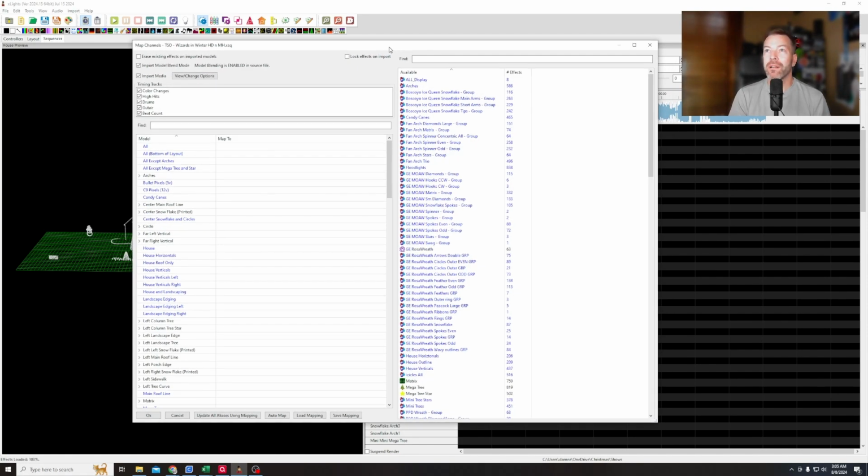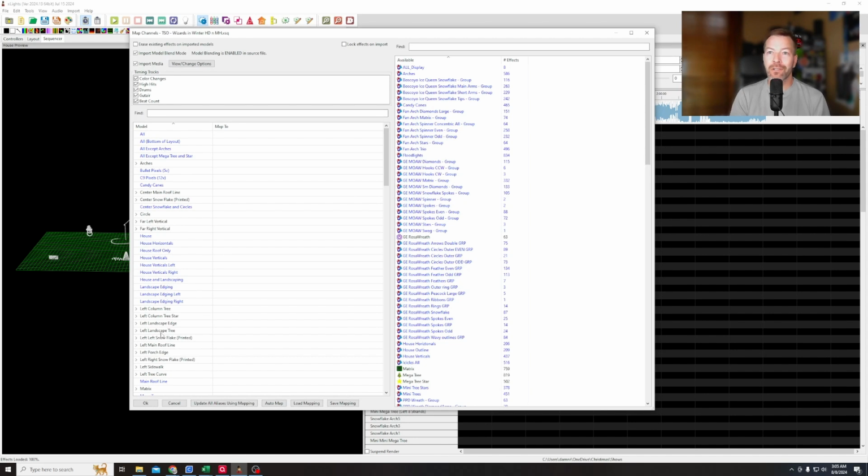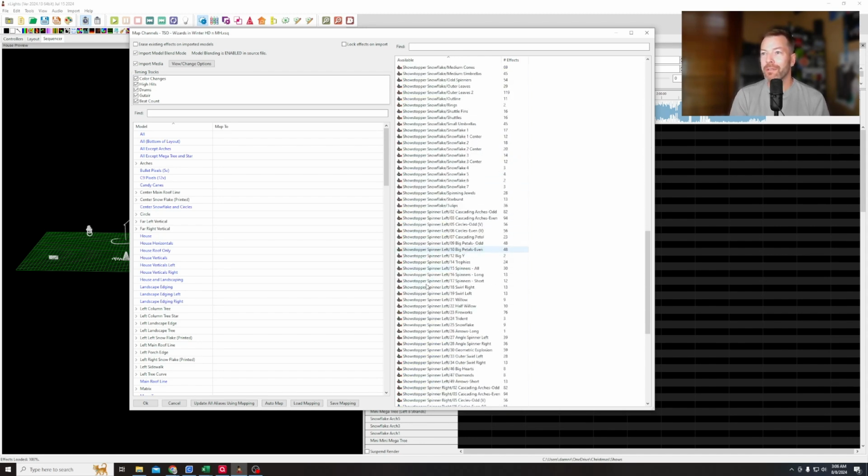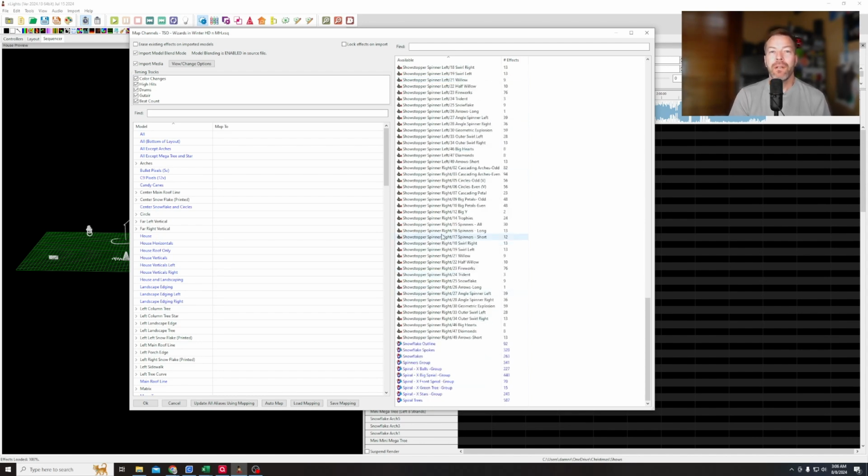This is where I was saying it's important that we have our stuff organized well, because we're going to map groups in our show to groups from this incoming show. You can notice, we'll scroll through it real quick. There's a bunch of stuff in here we're not going to use. I don't have an Ice Queen snowflake. I don't have fan arches. I don't have a MOAW, any of this junk. I don't have any Rosa wreaths. I don't have PPD stuff. I don't have radio. I don't have showstopper. I don't have any of this stuff, so I'm not going to map those because I don't have them.